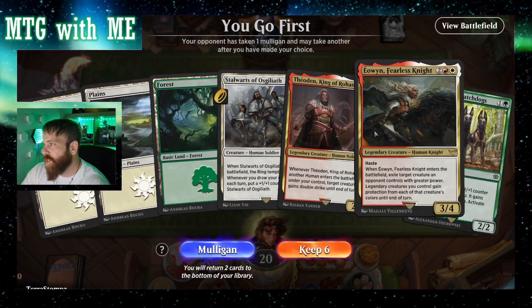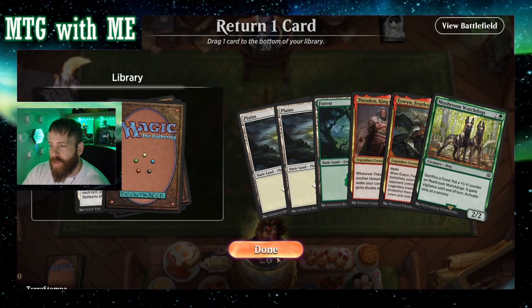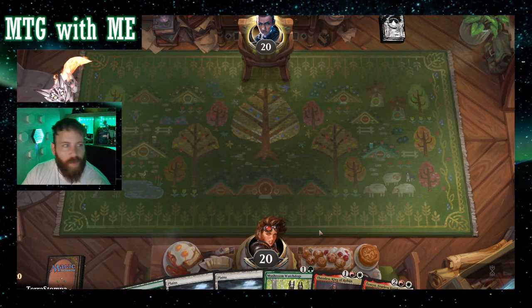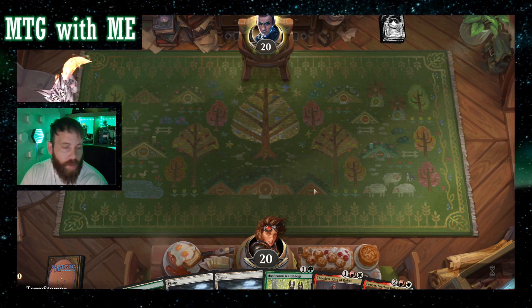Alright, let's pitch. Yeah, keep six. Pitch Stalwarts. This is our turn two, and we're just gonna hope that we run into a mountain. Or some mana fixing. If we draw an envelope, that'll be good too.